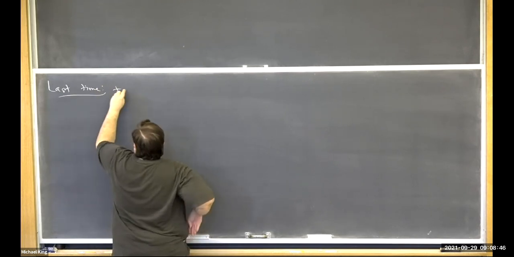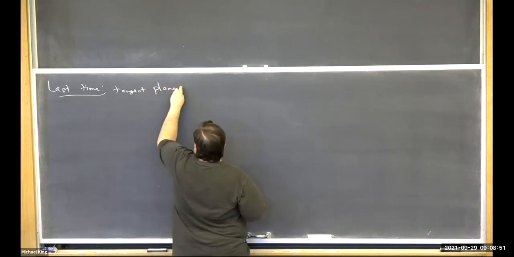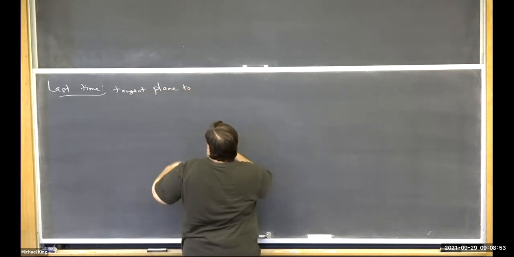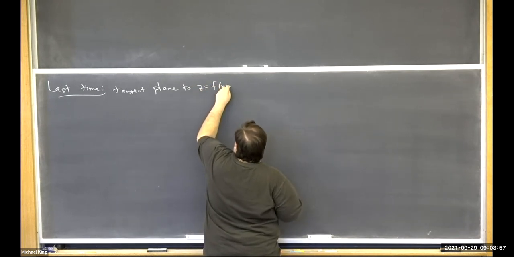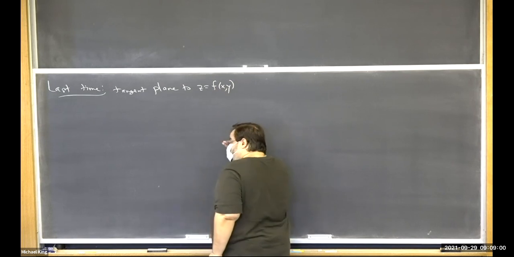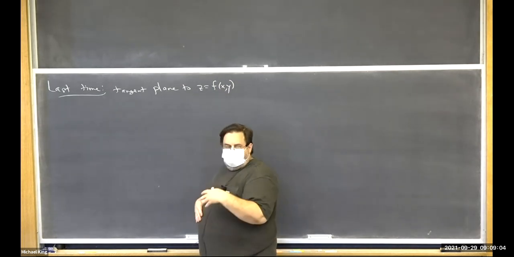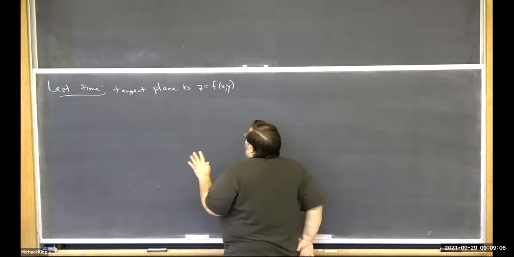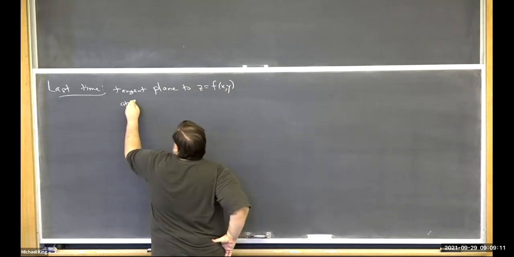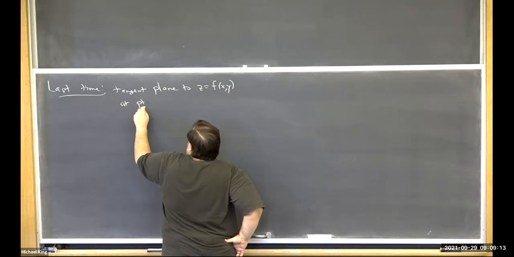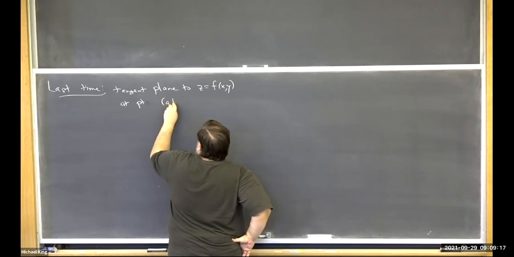tangent planes. Tangent plane to, we did it in the specific case. We're going to talk about tangent planes to level surfaces, basically functions given by an equation of 3 variables equals a constant. But right now we're just talking about tangent planes to functions of 2 variables, at the point, I think we used a comma b, right?